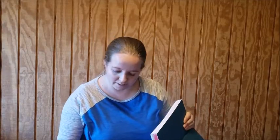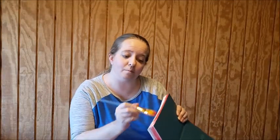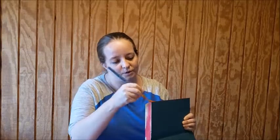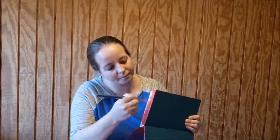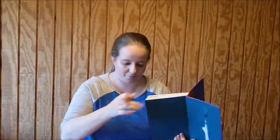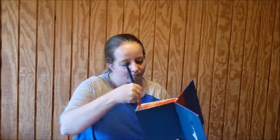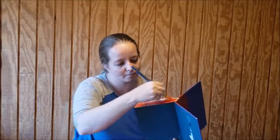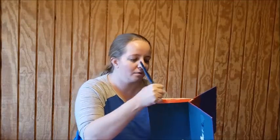And go all the way around on that paper. And we're gonna go ahead and, I chose red, you can do any color. I've seen some do it with like a metallic. It ends up really nice. Just a really light coat so you don't have to wait too long for it to dry. Go ahead and set that aside to dry.